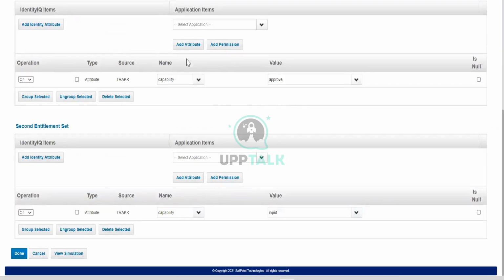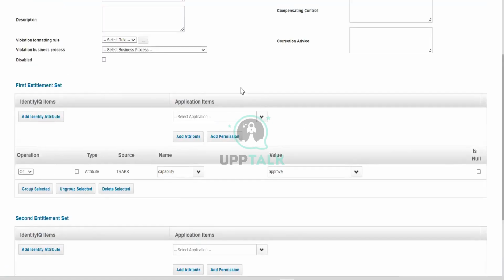But coming to the answer, you can select any other application here. It will not stop you. You can select the entitlement from the finance also. But you just should not have entitlement from finance application. You can select the application and same time user should not have entitlement for the track application. It will not stop you. This is a wizard. You can play with that and you can define whatever you want.